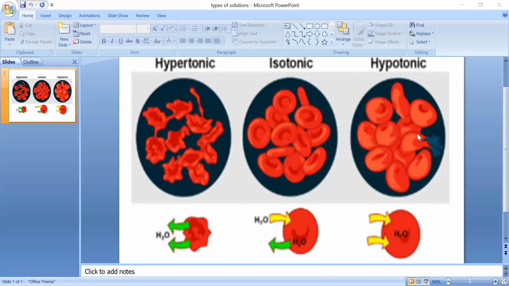Water molecules are free to pass through this semi-permeable membrane, that is the cell membrane, in both the directions, but more water will come inside the cell. As you can see these arrows, the water is moving inside the cell, then it is coming out of the cell. So the net result is that the water enters the cell and the cell is likely to swell up. Thus, we say that osmosis is a special type of diffusion through a selectively permeable membrane.